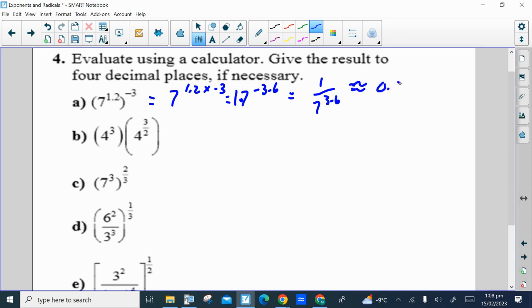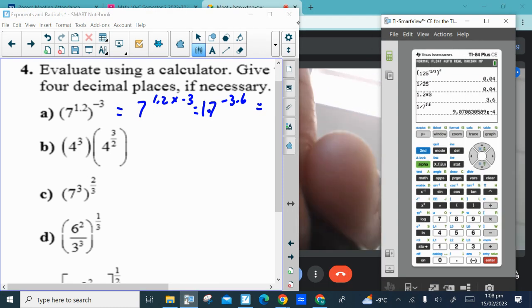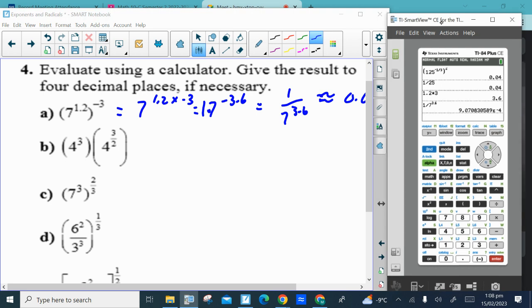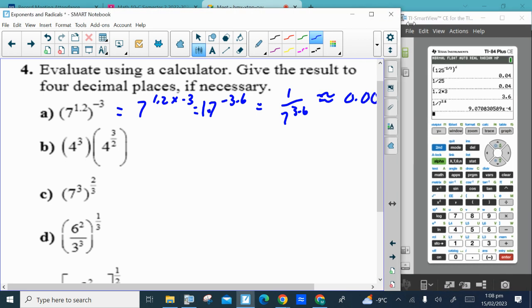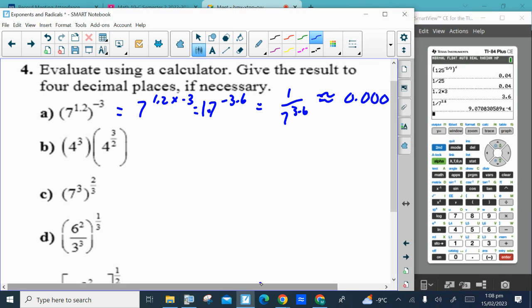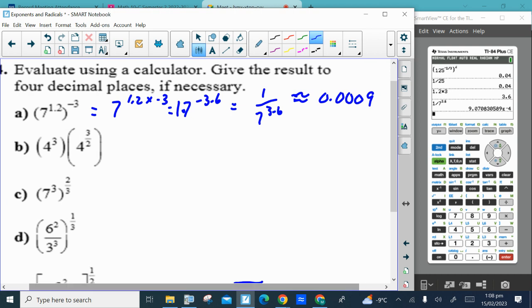And I'll use approximately equals. Okay, that's what it means. Calculator just puts it in scientific notation. And the reason the last digit is a 9 is because when you look at this, after the 9 is a 0. Remember when you're rounding, if the number to the right of the last digit is 5 or greater, you round up. If it's less than 5, you round down, which means it stays the same. So that's why we have a 9 at the end.